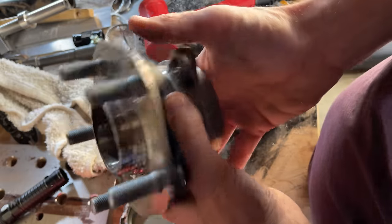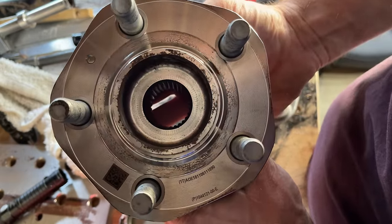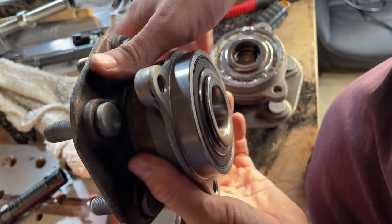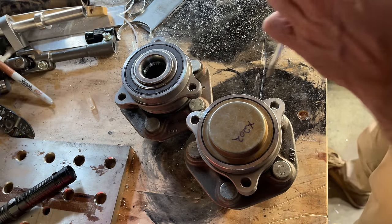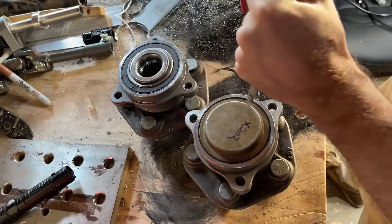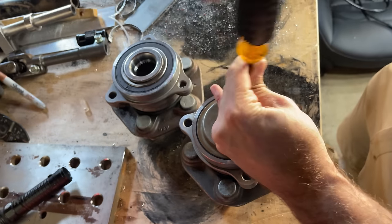I don't think these hubs are designed that way. I think they will stay together just fine without the axle nut, but I also don't want to spend all this time building this car just to lose a wheel and slide face-first into a Buffalo Wild Wings hostess table. So I bought a hub that does not have an axle pass-through. Tesla uses these on the front of the Model 3s that are only rear-wheel drive — they look exactly the same, but without the splines for the axle, and they have this cover pressed on the back.